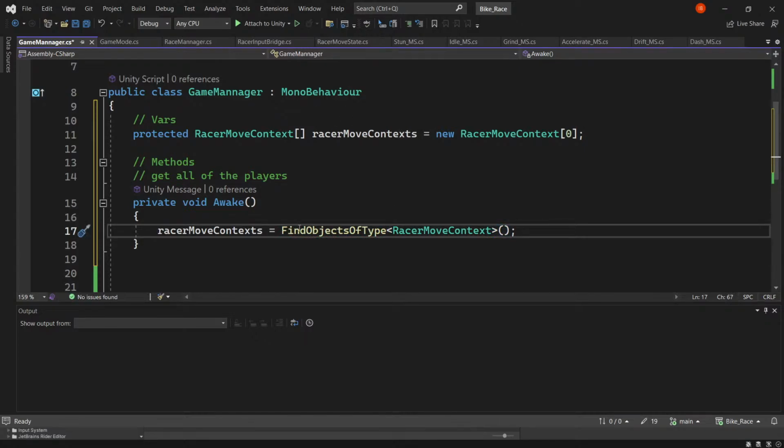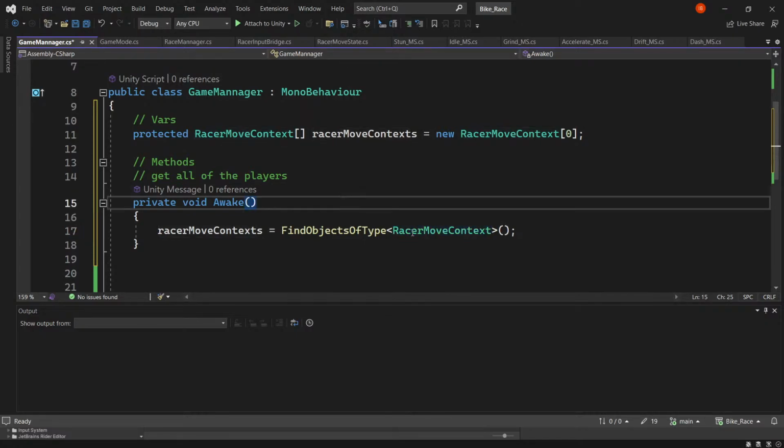Alright, so find objects of type. There's object and there's objects. So if we want to find more than one, we use objects, and we have our method, and this time we have a type that we're identifying that is race move context. So we know that race move context exists on our racer body, so we can use this right now to create a list of contexts and access those objects to manipulate them for the start of the race.